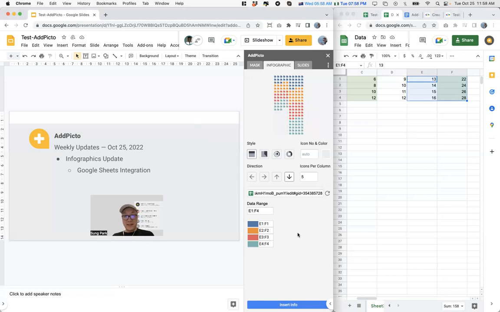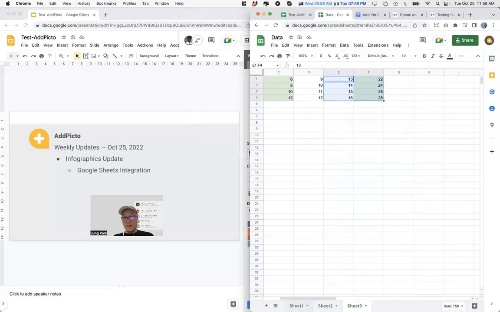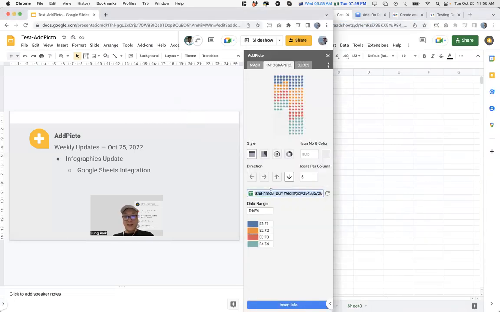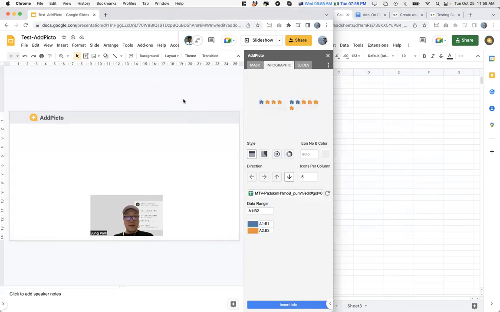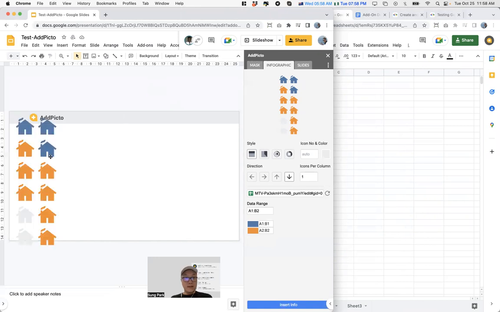So here's another way of looking at it. I'm going to actually revert back to the very first sheets. Here we go. I'm going to copy this and I'm going to select that and paste it. Okay. So then I'm going to go here and let's change this to 1 because that's a little bit easier to see. I'm going to now insert this into this slide. Great. And here it is.